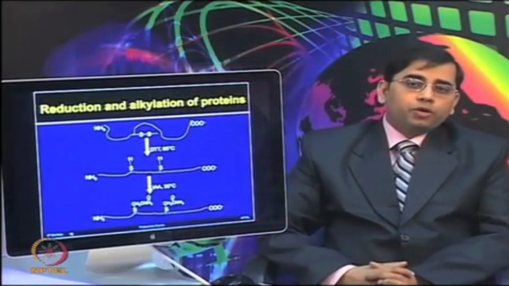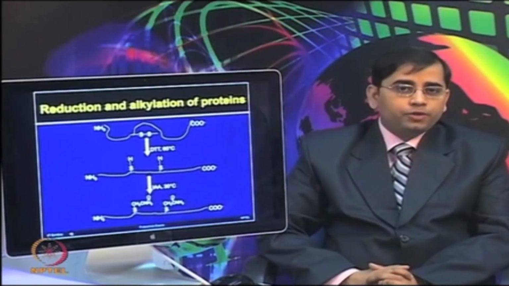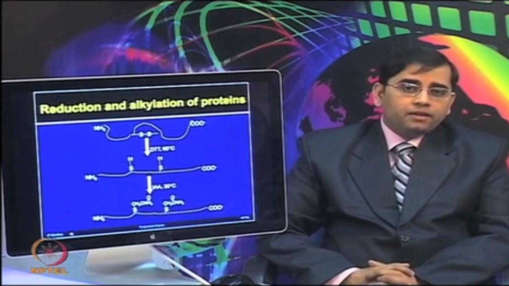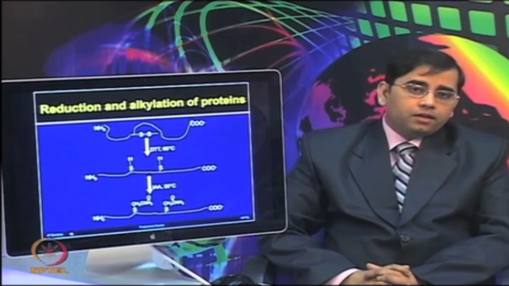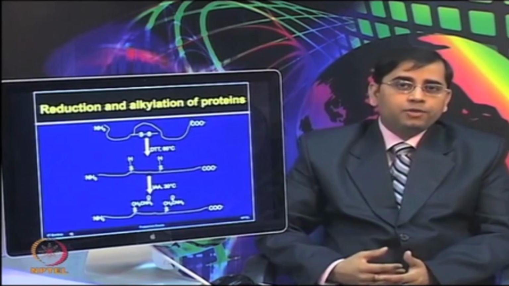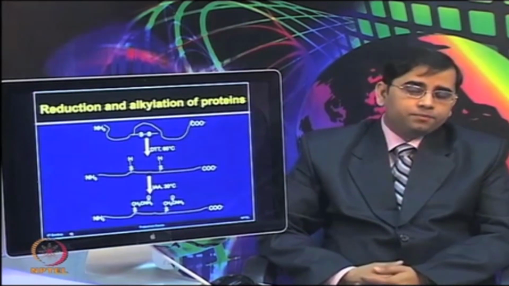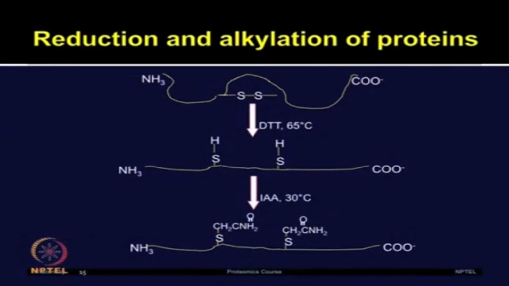Now, coming back to the importance of reduction and alkylation of the proteins, we mentioned that we need to add DTT and IAA in various steps during the in-gel digestion process. DTT is important for treatment of proteins to break the disulfide bonds, which we also talked about earlier in the sample preparation. Iodoacetamide adds the carbamidomethyl group to the sulfhydryl group and prevents disulfide bond formation. So, these steps are quite important in the in-gel digestion process.